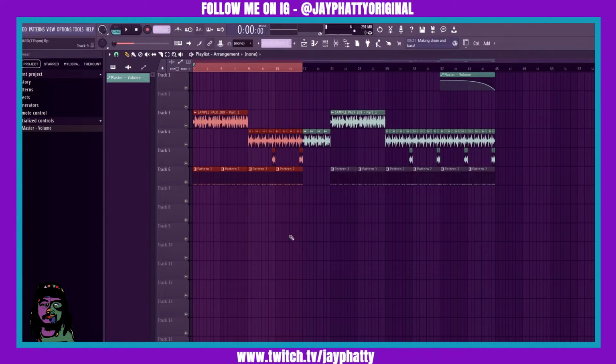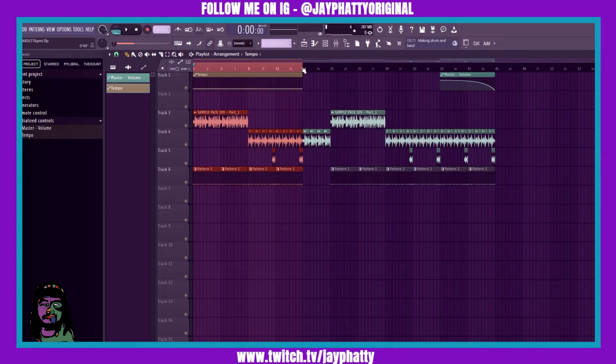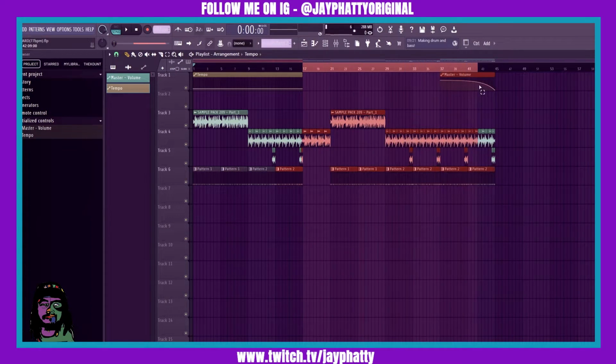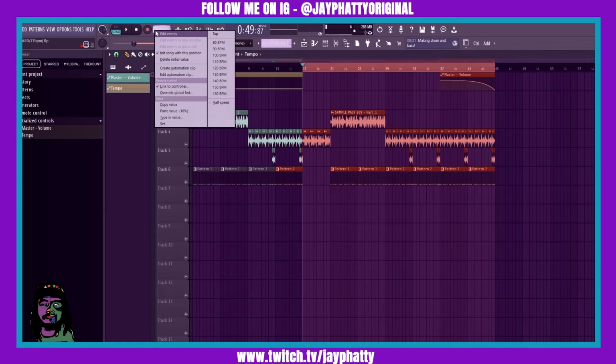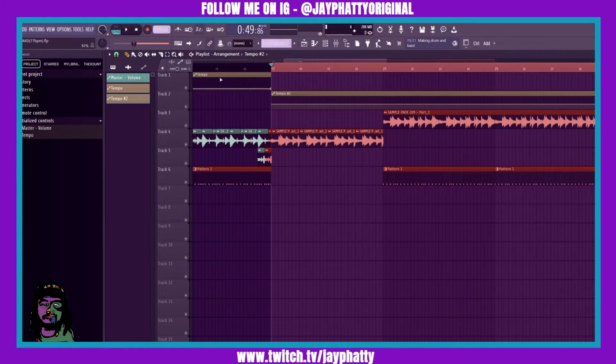Okay, so for this one, we want to go from 77 BPM to 109. So once again, I'm going to highlight my area that I want the initial BPM. We'll go up to the BPM, make sure it's on 77, right click, create automation clip. And then the area that I want for 109 will be the rest of the beat. So I'll highlight that and then bring this up to 109. Right click, create automation clip, and we want to do the same thing. We want to have this 77 BPM gradually increase to the 109.